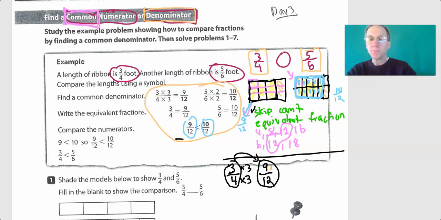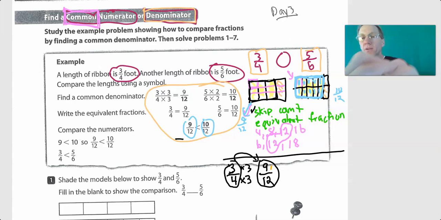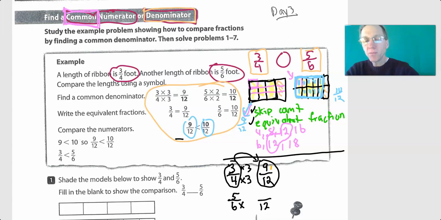Okay, so let's come back and we'll make our other equivalent fraction. We're on this step right here, making an equivalent fraction. So now my fraction was 5/6. I'm going to make it so that it has 12 slices. That means I'm doubling them, right? 6 times 2. And I also cut in half the ones that were shaded, so that means times 2. And that's how you do it.